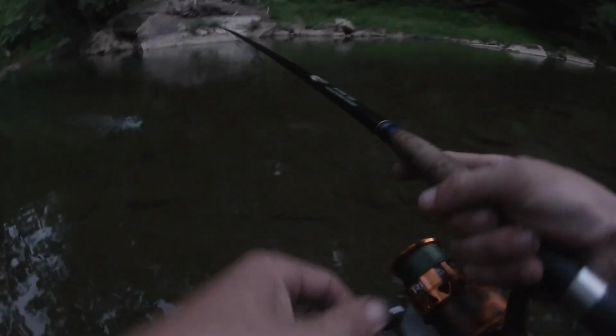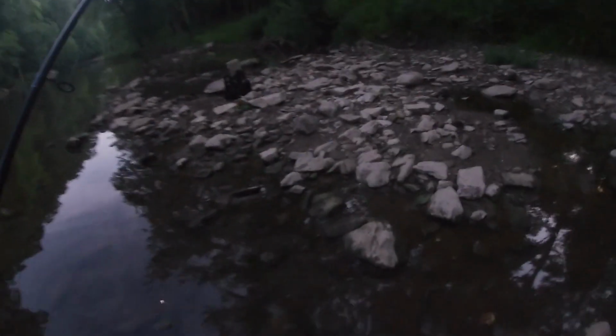All right, I'm moving down to the big hole. Town keeps jumping ahead of me. He's trying to hit the hole before I get there. He's trying to cheat. Oh, I'm gonna head down there. It's getting dark. I'll turn the camera on when I get back down there.